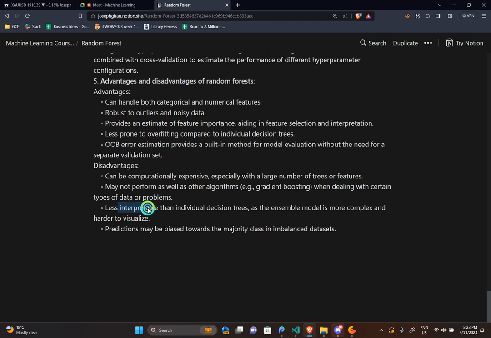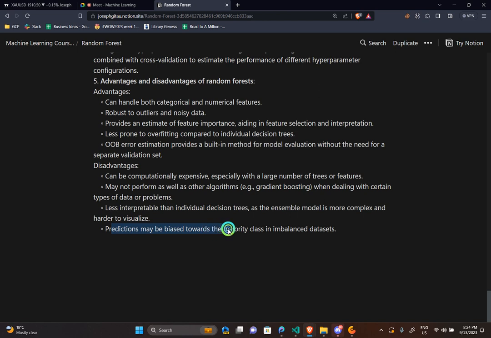Then less interpretable than individual decision trees. So you cannot really visualize how a random forest is because it's a combination of different decision trees. And if you even try to visualize them, it will be complicated for you to understand how it works, because you won't know the weight that each decision tree carries.